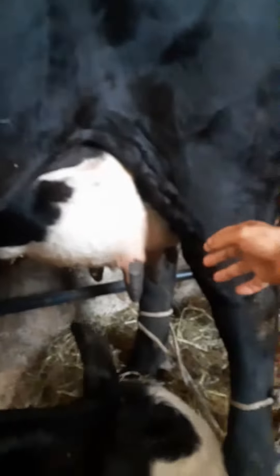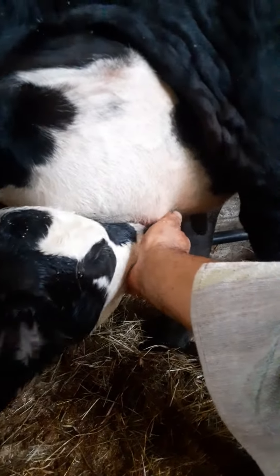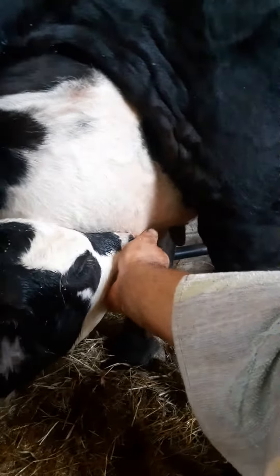It looks like everything's going to be okay. I'll probably have to fart around with her for a couple days until she gets used to it, but it's doing what it's supposed to, kind of. It doesn't really know how to — got to keep my hand there to keep it hooked up, but anyways.